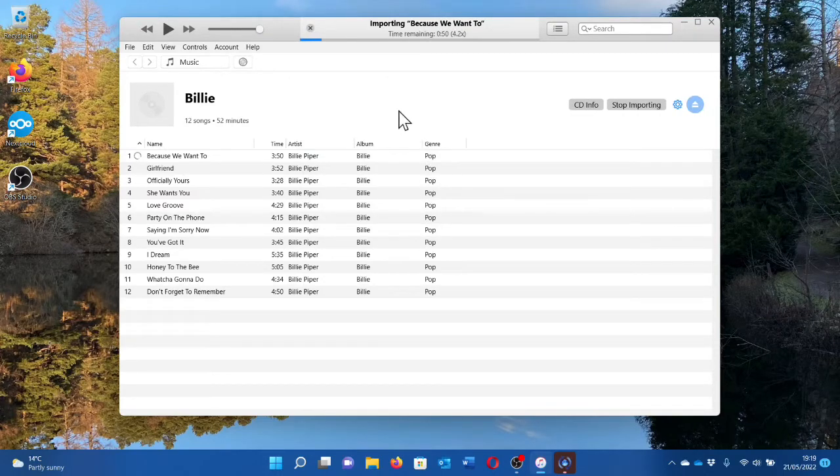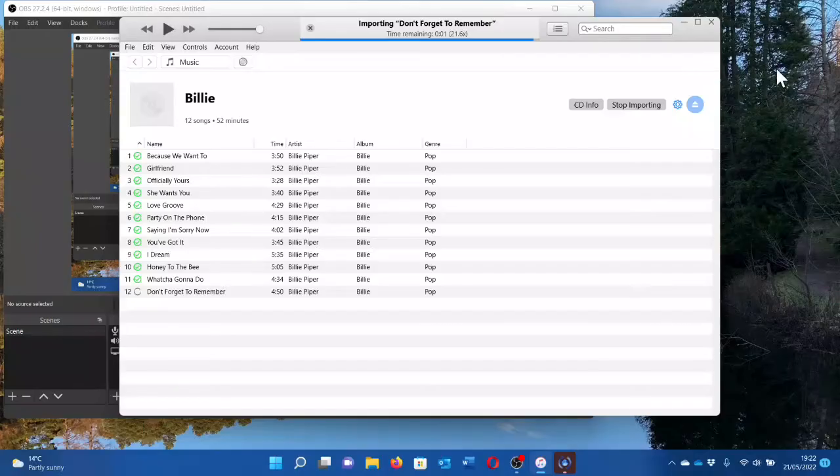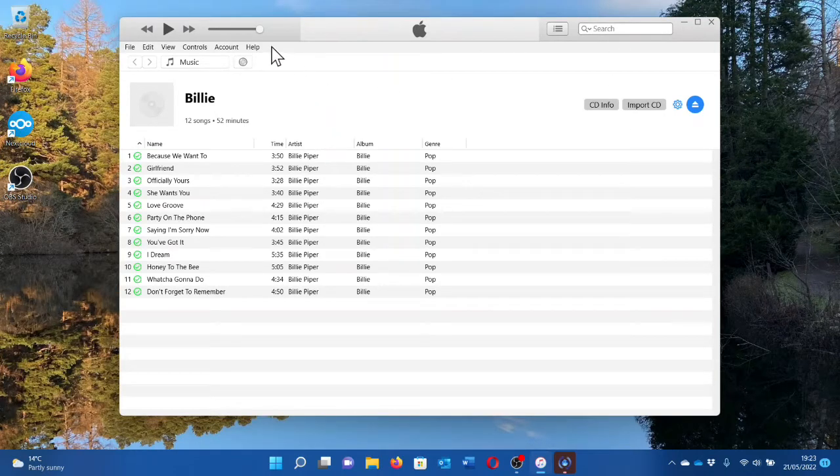So this, depending on the speed of your optical drive, will take probably between 3 and 5 minutes. So the best thing you can do while this is happening is go and make yourself a lovely wee cup of tea. A few moments later. So once this is done copying, you'll get a noise that sounds like an iPhone getting a text message or something like that. So now the album is imported into iTunes, we can click the eject button and that will now go ahead and eject the CD for us.